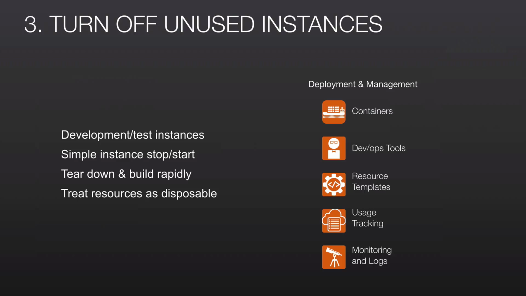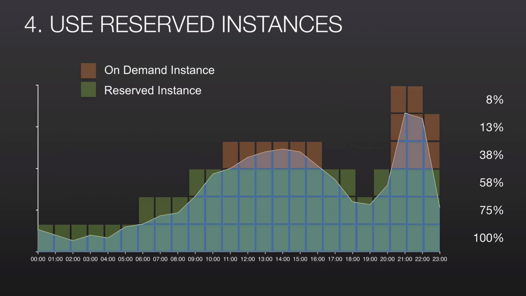So take a look at those and try and work out what opportunities you've got to shut down instances when they're no longer required. Number 4 is an area that's got a lot of depth, actually, an area we could probably spend a whole webinar on, which is about reserved instances.